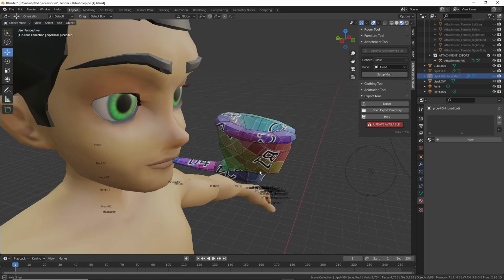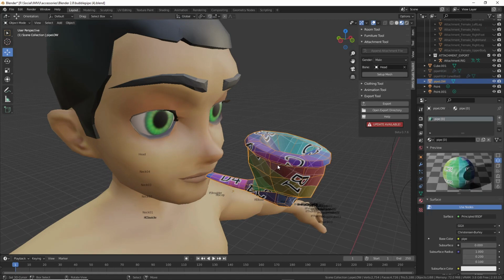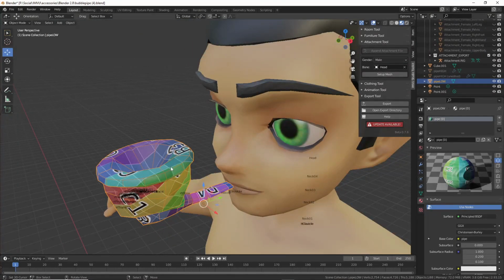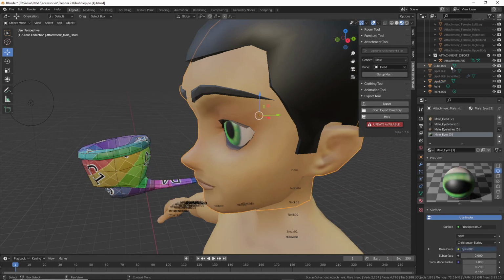What we'll probably do here is just set the item up as a standard accessory item, just to make sure that everything's working. So we're testing essentially the mesh being exported as an accessory or an attachment, because we're using the attachment tool for the toolkit. We'll do that initially, and then once we've checked that it works, we'll set up the skeleton.